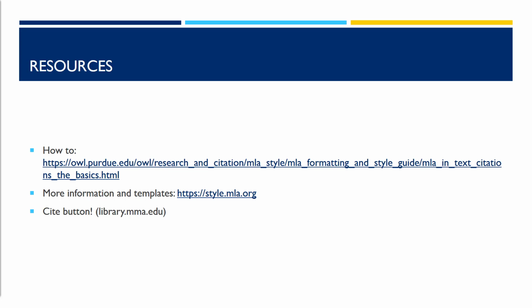And on the library website, in our databases, most of them have a citation button. So when you have found a source, usually on the right side or at the top of the page, depending on which one you're in, there will be a button that provides you citations in a few different formats. Feel free to grab that. It really helps when you're starting your research to just use that to help collect the information. Just like EasyBib though, it's not always right, and I would say there's usually something a little not right about it. So make sure that you go back and really make sure that it's correct so that you don't get docked any points for their mistake.